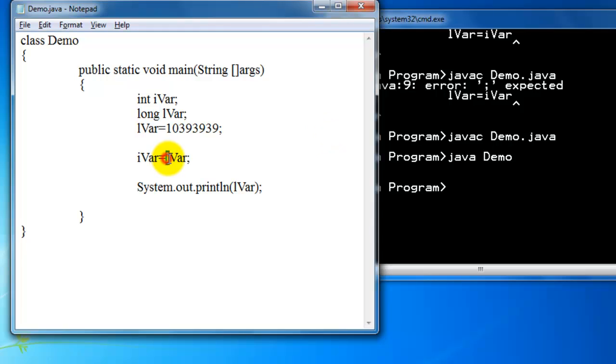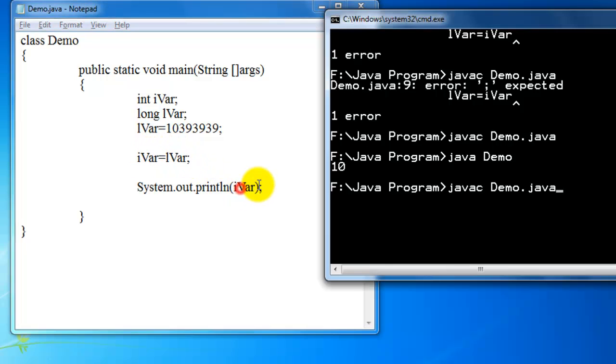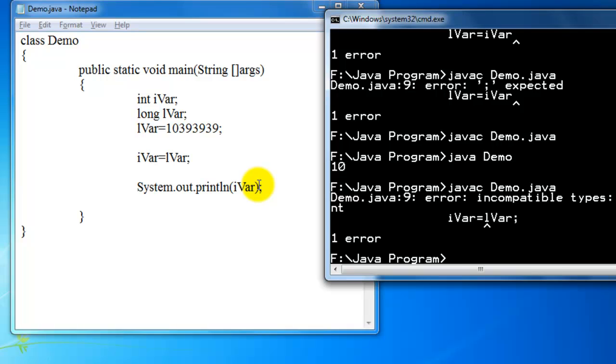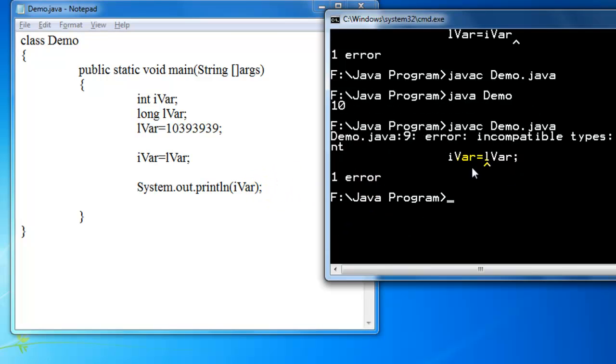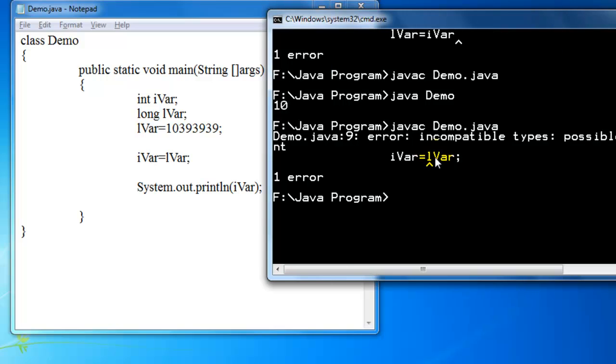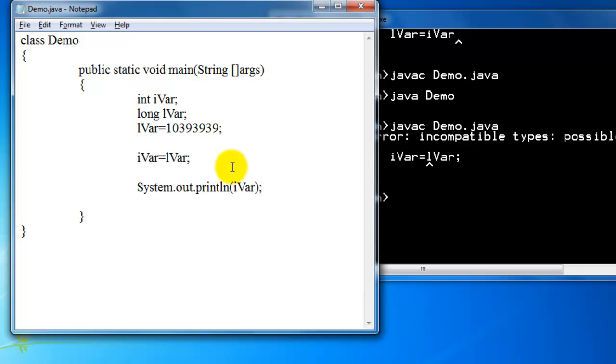I am trying to store a larger value in a smaller variable. In that case, just compile this code. Now you will get an error, incompatible type. It means we cannot assign a larger value to the smaller data type. So if we assign a smaller value to the larger data type, it is called implicit type conversion.